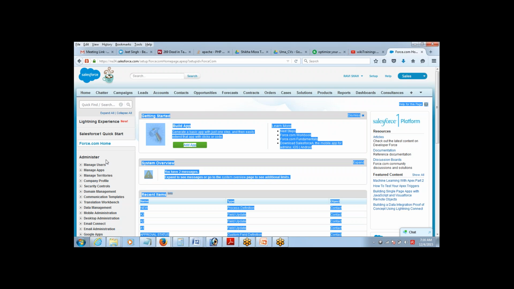Okay. So that's the setup menu on the left hand side, and then we have the tabs here. These are all the tabs. The tabs are either connected to database tables, because we have talked about how CRM needs to store a lot of data, right? Now if it stores data, there must be database tables also, right?